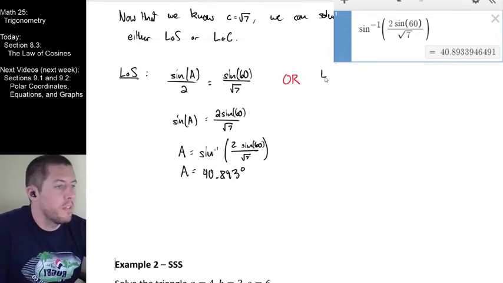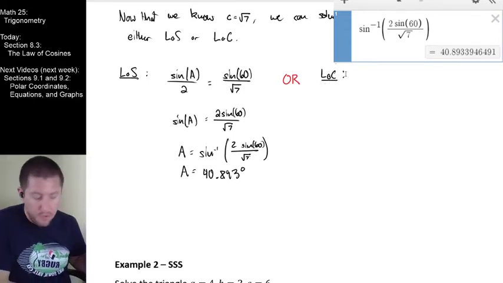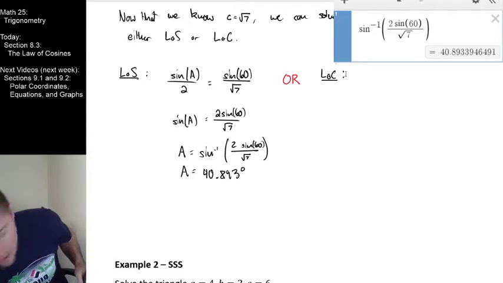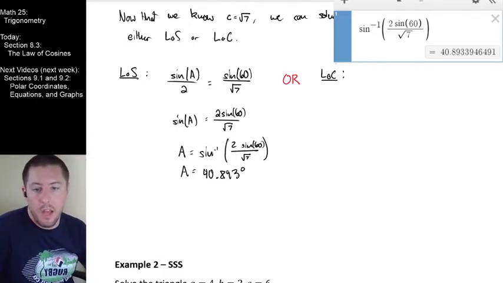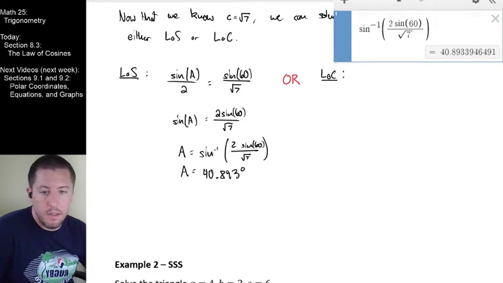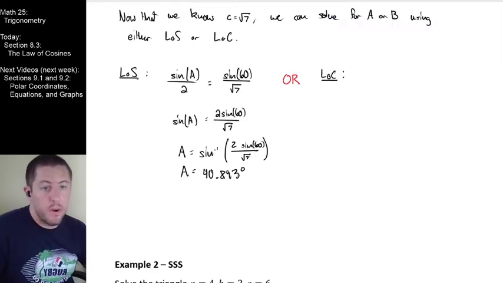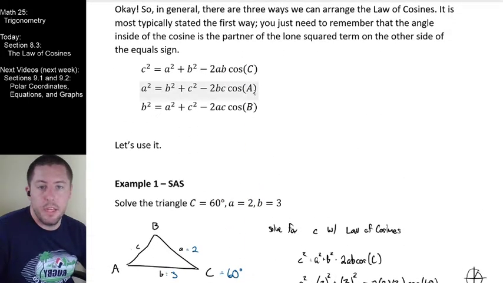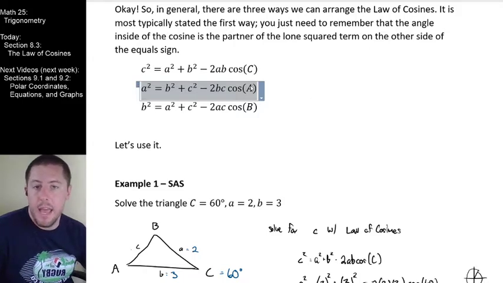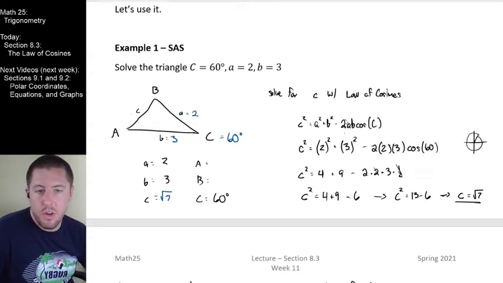All right, or we could do the law of cosines here instead, right? We definitely don't have to do both. I'm just showing you guys that we do have some options in this case. So let's say that I wanted to solve for angle A with the law of cosines. Let me get rid of my calculator here for a minute. If I want to solve for A with my law of cosines, then it looks like this is the formula format that involves A being the one angle that's being represented, and I want to solve for that angle. So I'm going to use this structure over here.